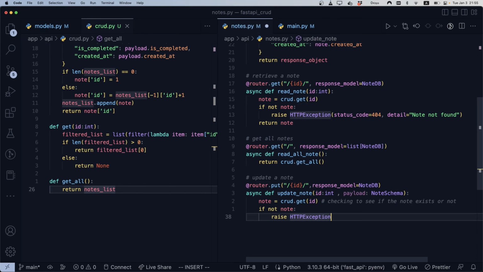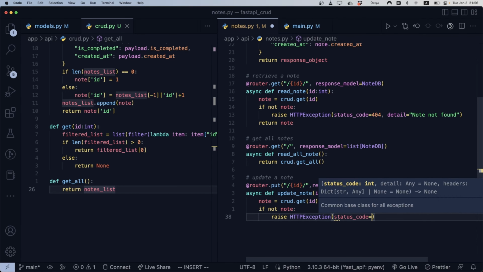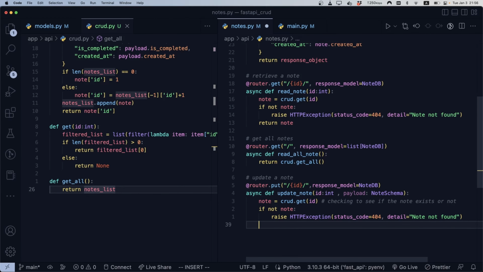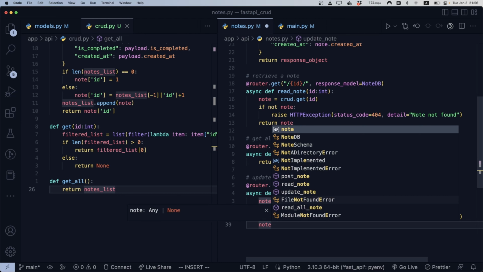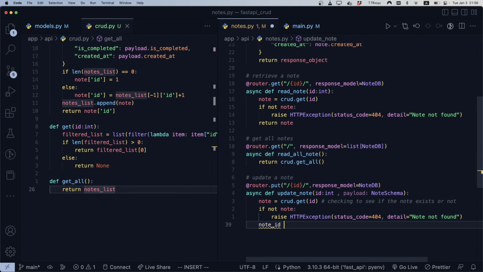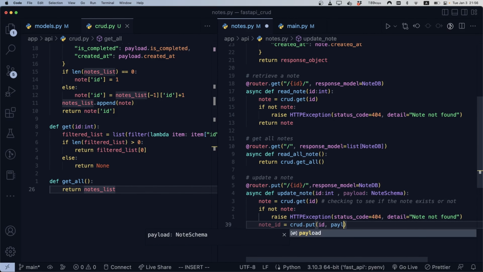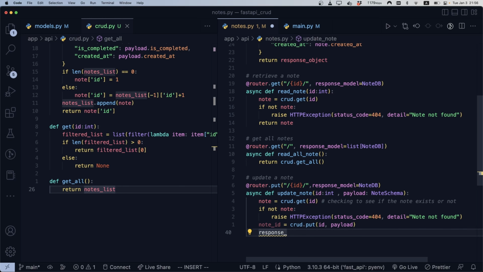So we'll be raising a HTTP exception with a status code of 404 and a description saying that note not found. Otherwise, we will be getting the note ID. So we need to create a function called put, which we'll do later. We'll be passing the ID as well as the payload.